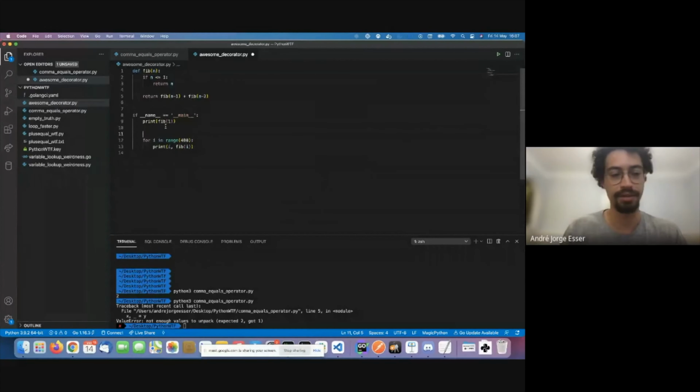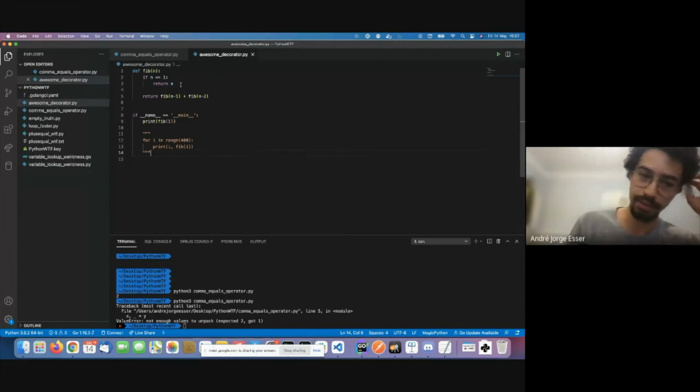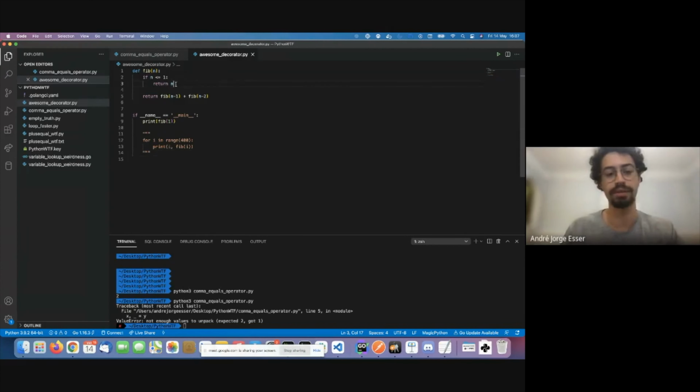So what do we have here? We have a very inefficient Fibonacci sequence implementation. Basically it just calls itself recursively until the input is smaller or equal to 1, and then it returns it. And if you recursively go down that road, it will add 1 plus 1 plus 1 until you get the result. Let's just see if this actually works.